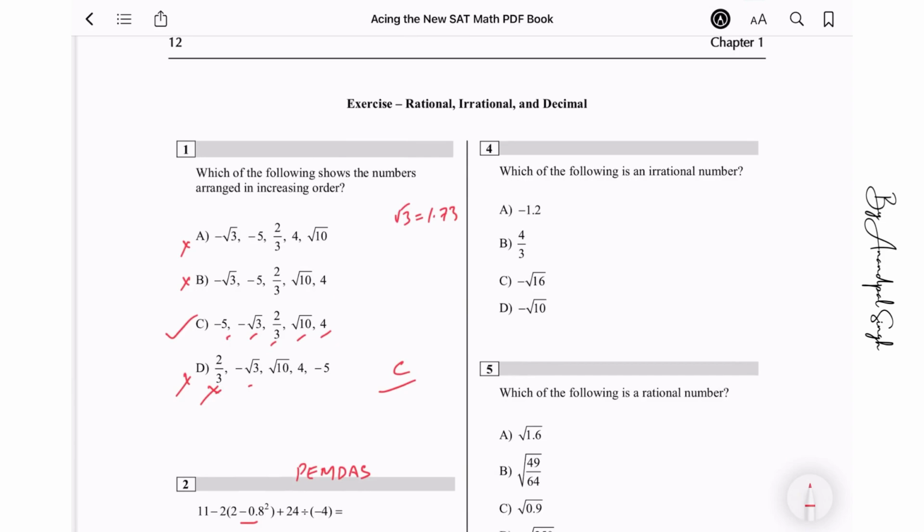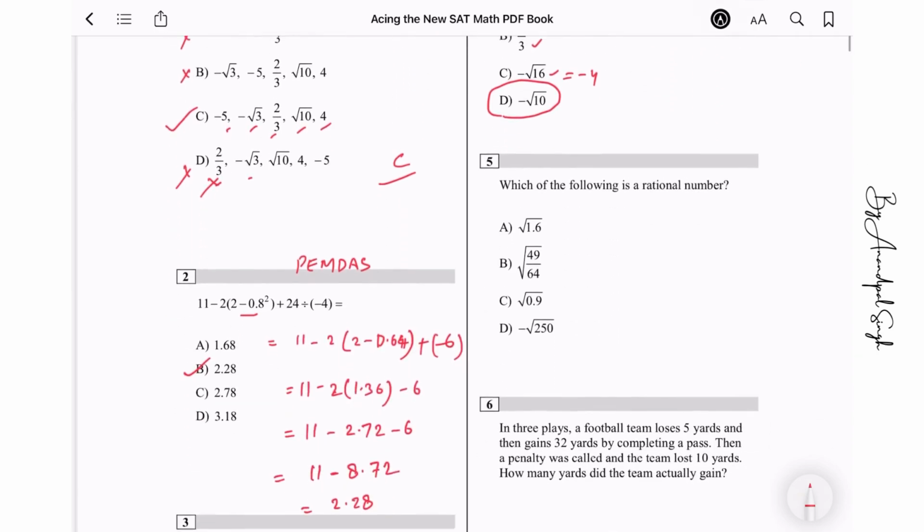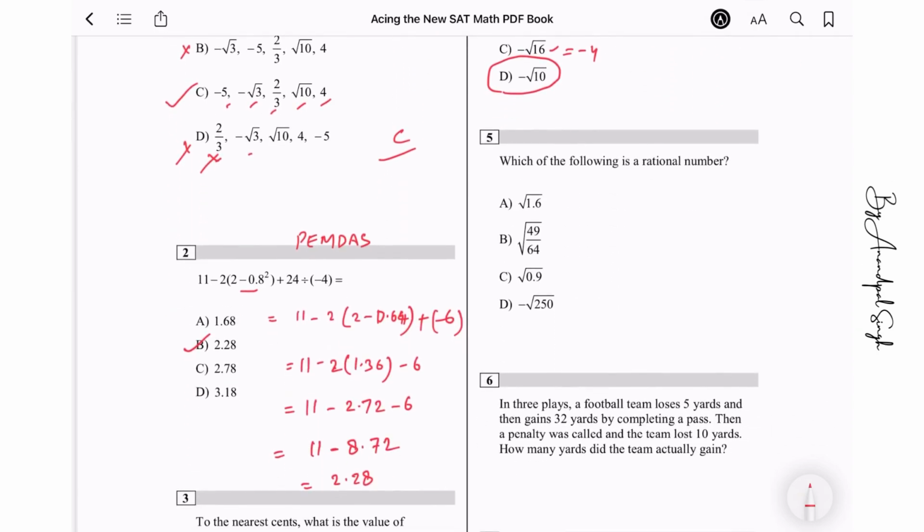Which of the following is an irrational number? Irrational number is which has non-terminating and non-repeating decimal expansions. So what I can do over here is I can see that this is terminating, so this can't be. This is a rational number, it's in the form P by Q. This is also a rational number because it is -4. So this is not, because when you find the square root, we get non-terminating, non-repeating decimal expansion. You can use your calculator, or else we can simply say that A, B and C are clearly rationals, so only option D is left. So that's the answer. Let us go to question number 5.